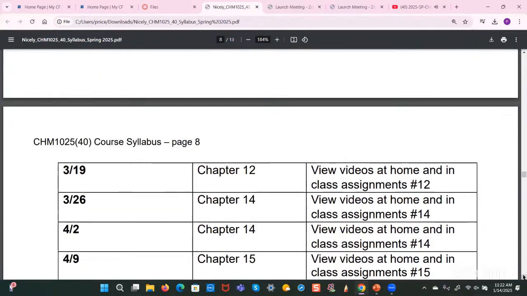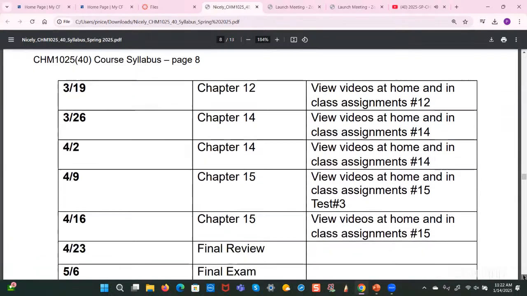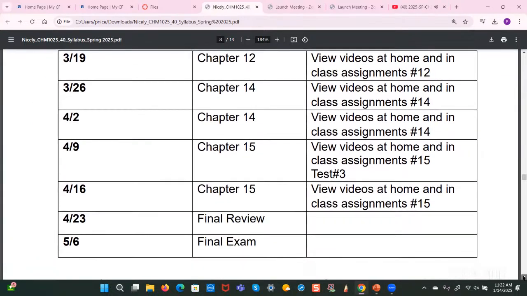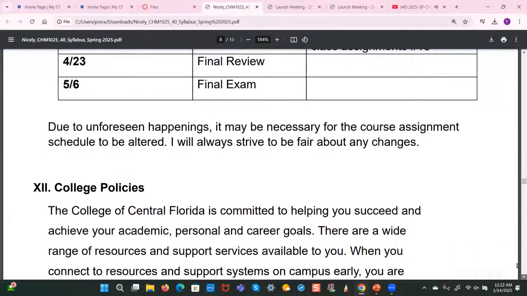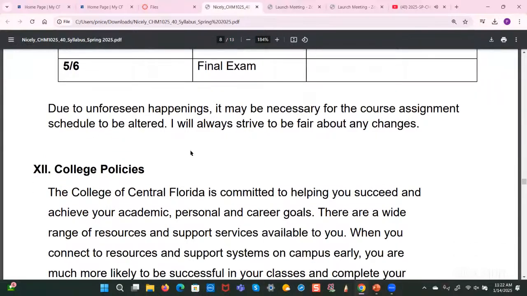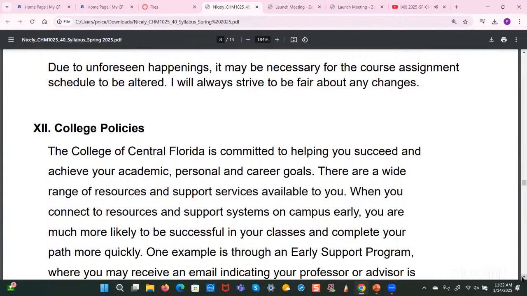What next? So that's the schedule. Again, I think I need to make some changes to the dates. And then, of course, if there's any occurrences which cause some change in the schedule, I'll make sure you know about that, all right? So I'll be fair about giving a heads up in terms of any changes in the schedule. But I'll try to stick to the schedule as faithfully as I can.